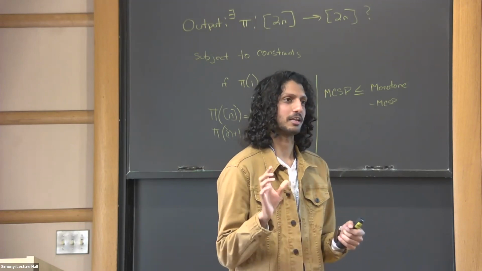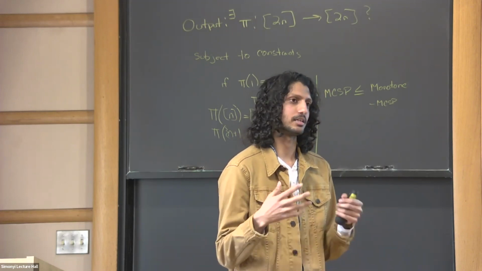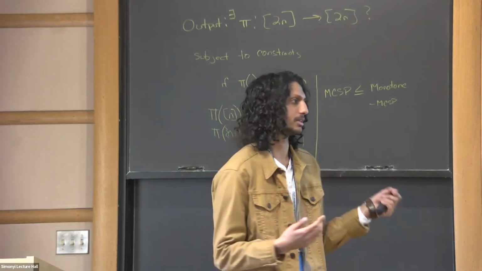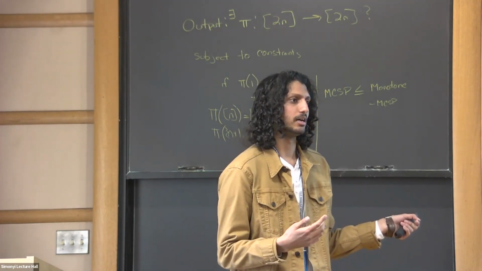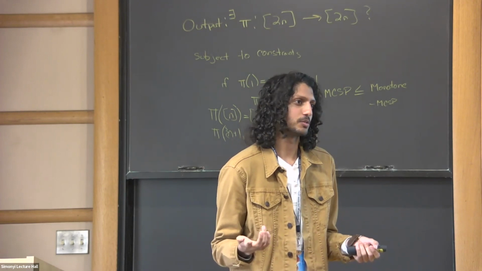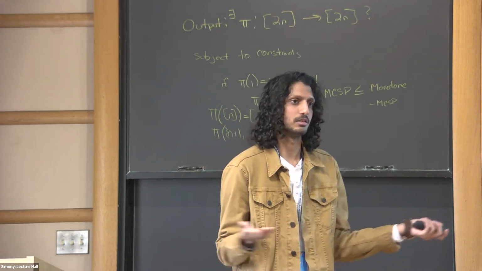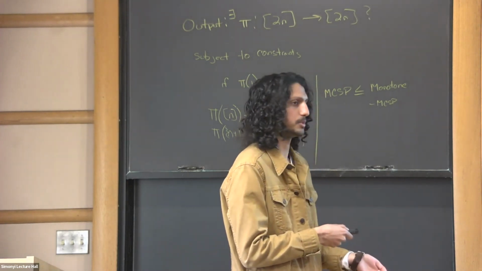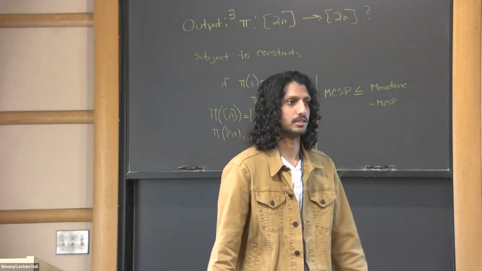Getting circuit bounds of the right flavor is a nice intermediate question, because you can ask whether we have circuit bounds of the right flavor even in the linear size regime. And we know how to prove linear size lower bounds already. So here's an intermediate question: can you get lower bounds of the right flavor in order to rule out that MCSP is in P, in a linear regime or something like that?